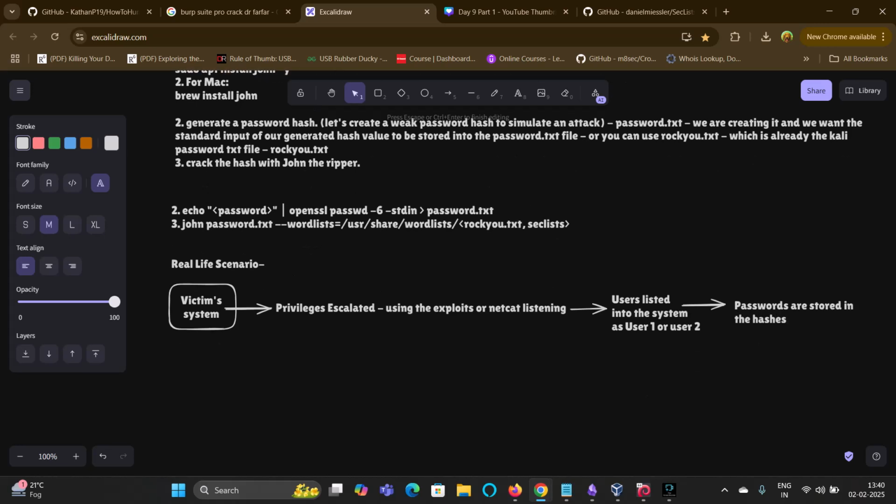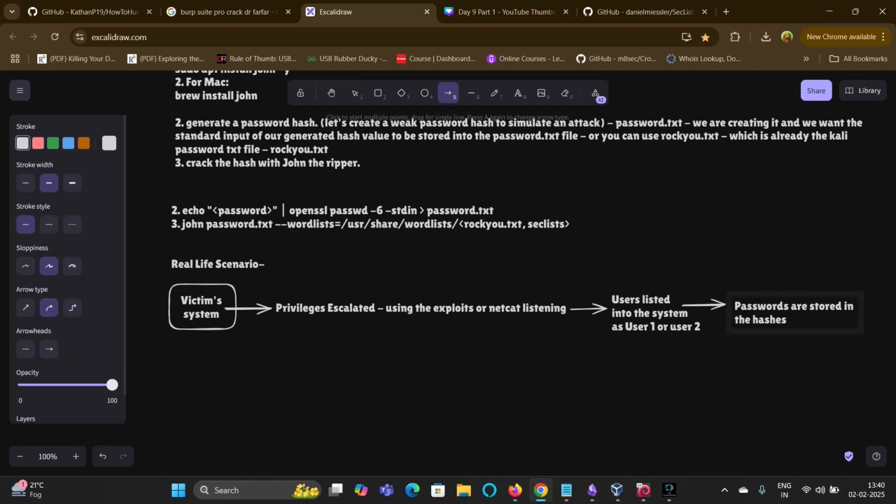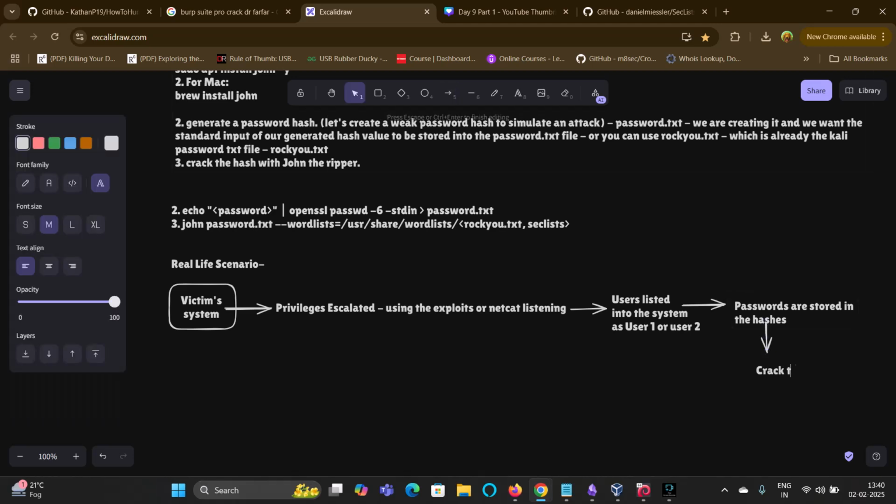So what you can basically do is crack those local hashes of the users available using JTR, that is John the Ripper.